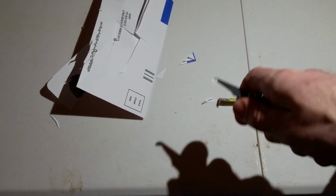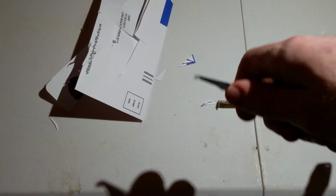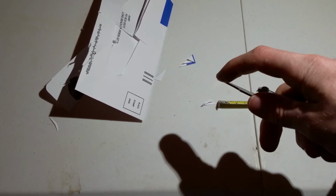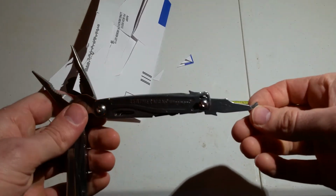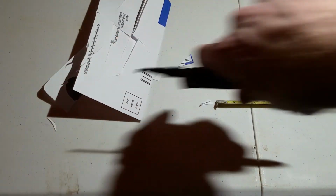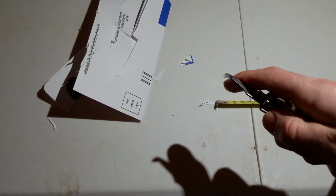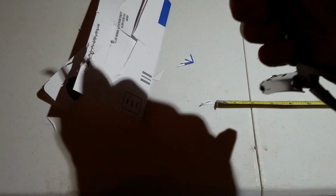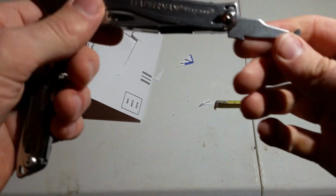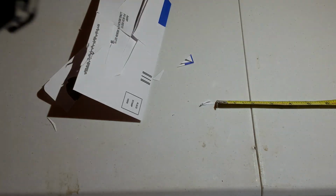You could also use this to shave some tinder down. If you have a stick, you can shave some wood off of the stick and get some fine tinder out of it. You can also use it for gutting, if you got to cut an animal open that you just harvested. If you're in a hunting or survival situation, you gotta perform a field dress. So you got that, and that's basically it for that.